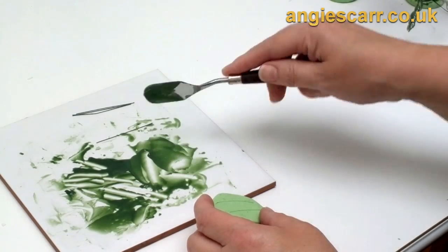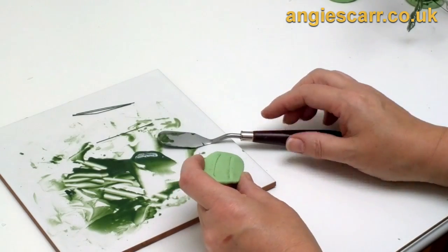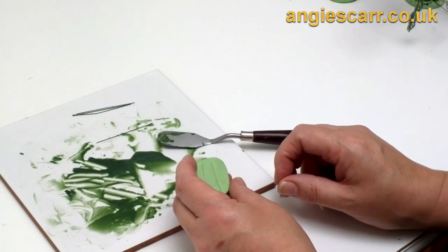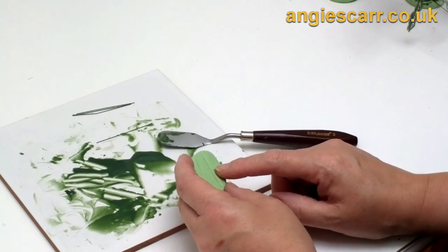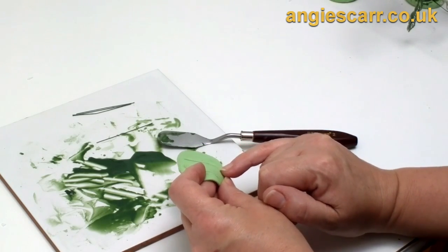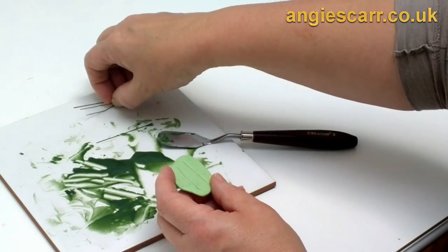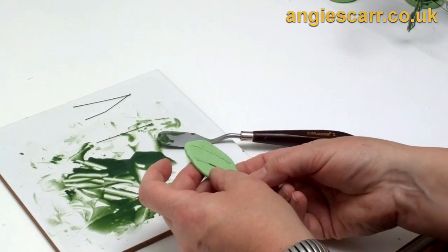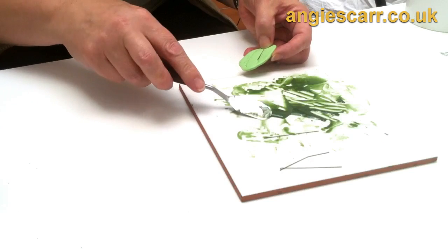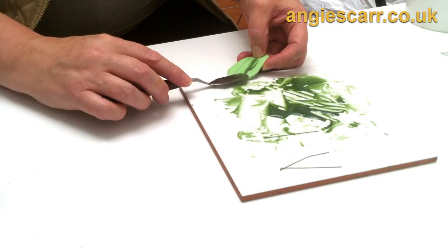I mean, in fact, you could use liquid Fimo with oil colour in it for this job. The reason for that is that the more of the clay you add to the mix, the more inflexible the material is, and on these tiny fronds you need a lot of flexibility. So I have made glue for this, but I've made it very, very thin. This bit here is very thin. And once again, you just add that to the surface.